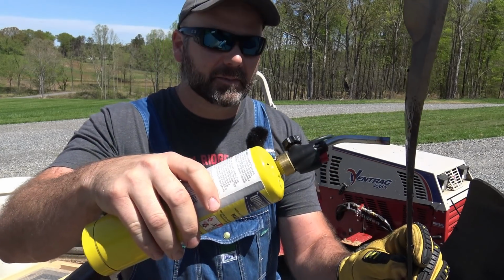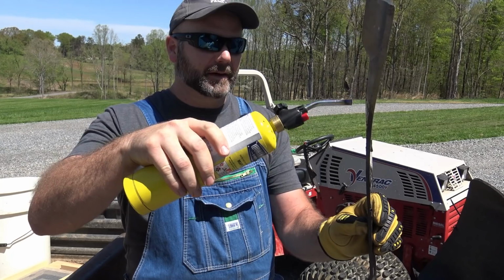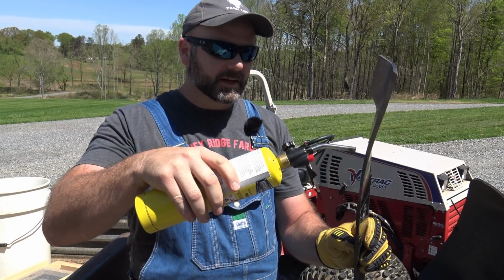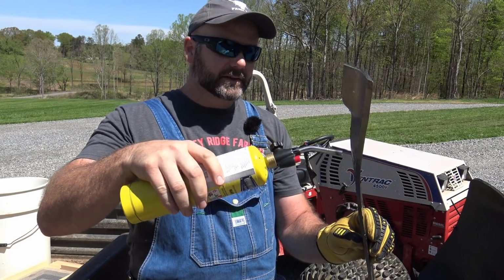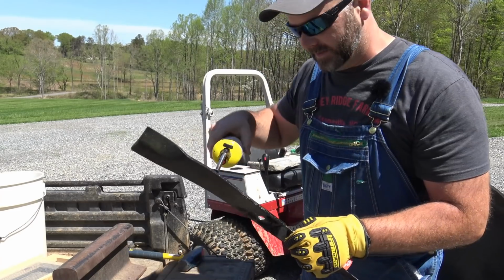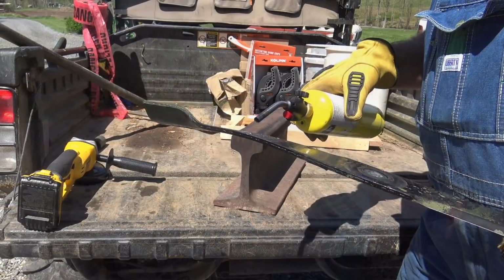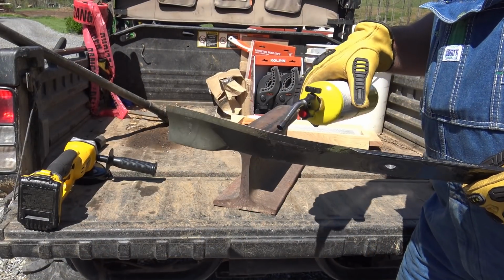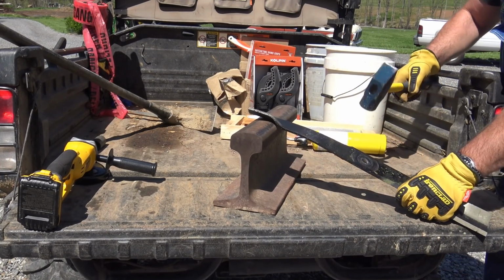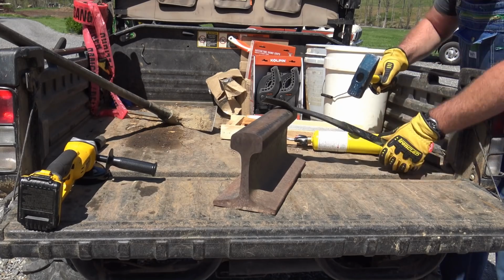MAP gas burns a little bit hotter than propane, but unfortunately I don't have an acetylene torch here at the house. We're just gonna heat it up right here on the bend, and then we're gonna give it a good whack. All right, let's give her a little tappy tappy tap. Once again.